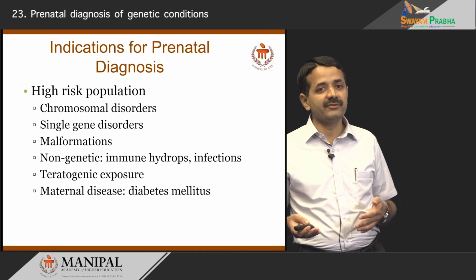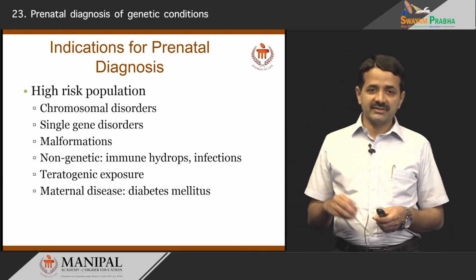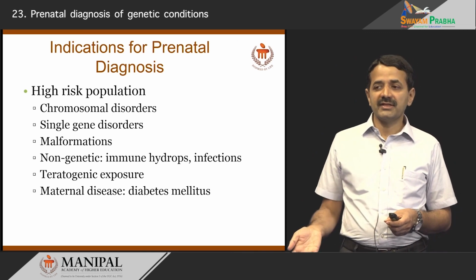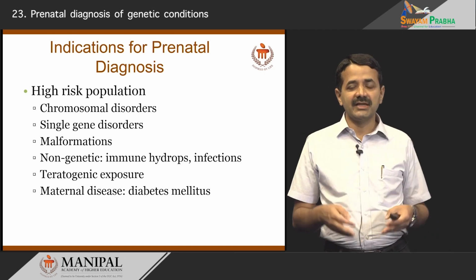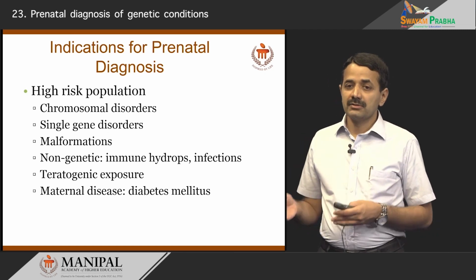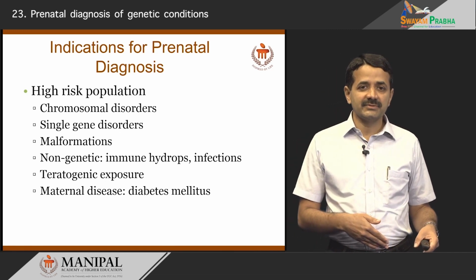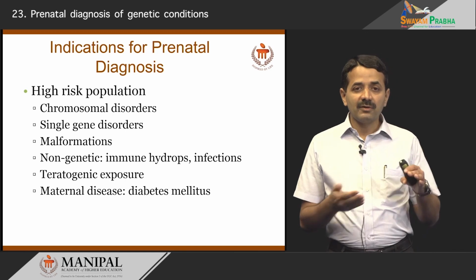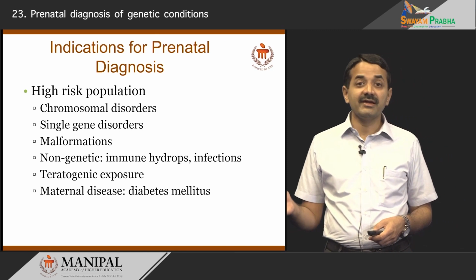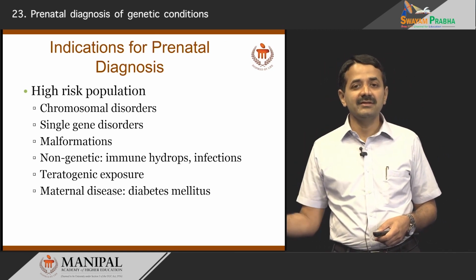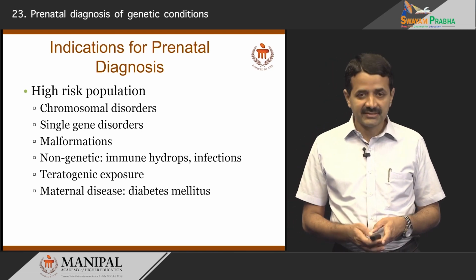Some pregnant women, without knowing they are pregnant or without knowing that drugs can have certain adverse reactions, take the medicine and we want to test whether the fetus is affected or not. Or it can be maternal disease like diabetes mellitus, epilepsy or rheumatoid arthritis, SLE and so on, where the fetus is at risk of certain disease, which all come under the category of high risk population or high risk pregnancy, where the fetus is at higher risk than the normal or general population for a disease.